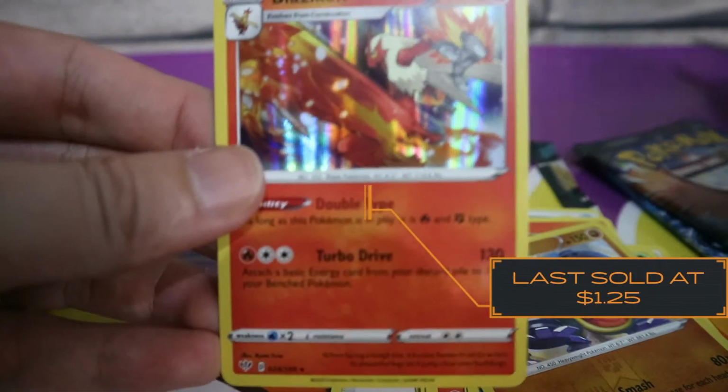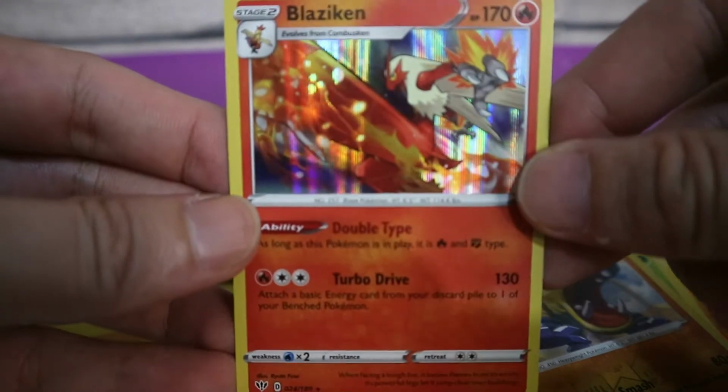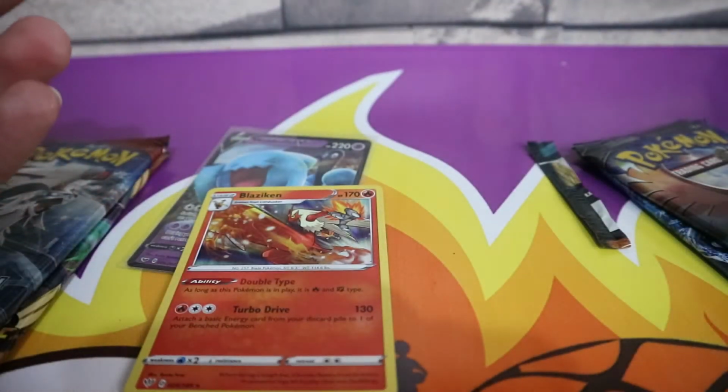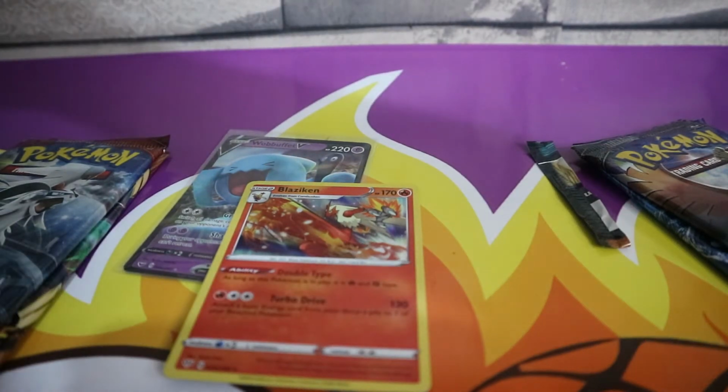Man, you win on the first round. Teptep wins the first round. There's a Blaziken Holo. Okay, so it's 1-0. The score is 1-0 in favor of Teptep. You're so good, Increasing pack. Yeah, you get a V.